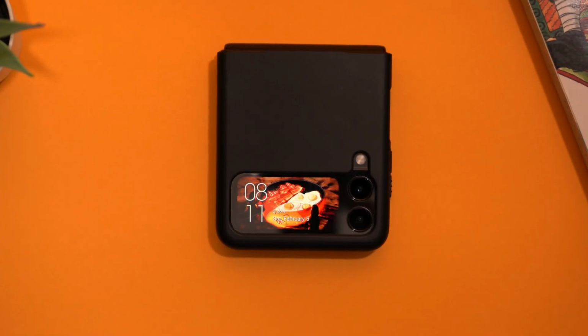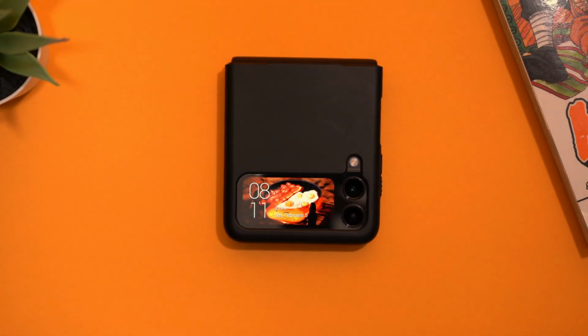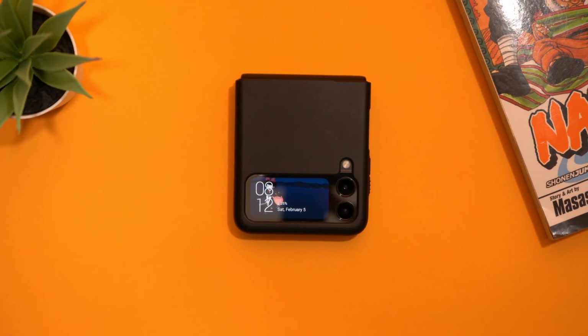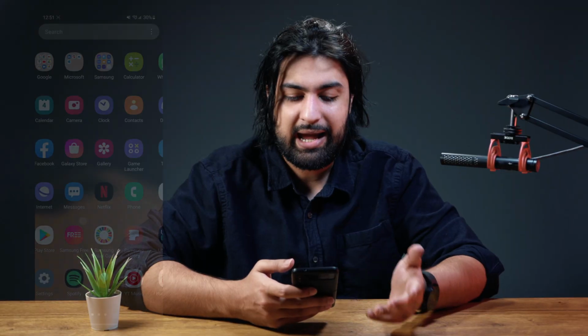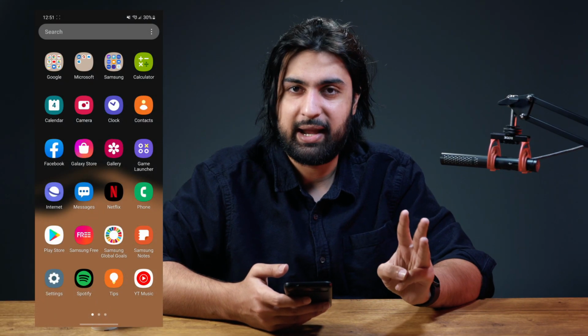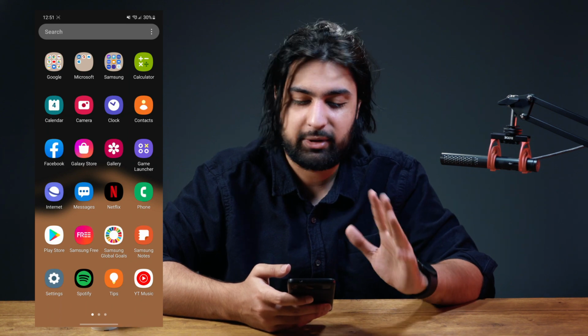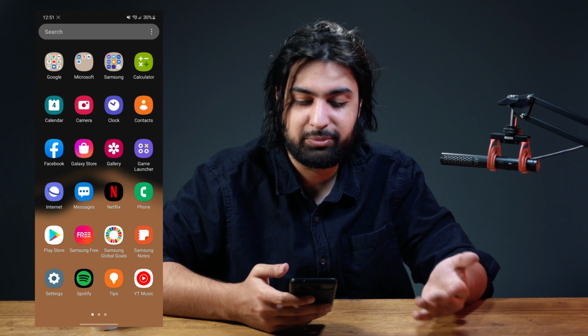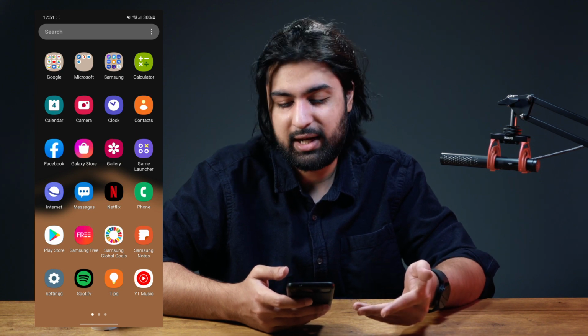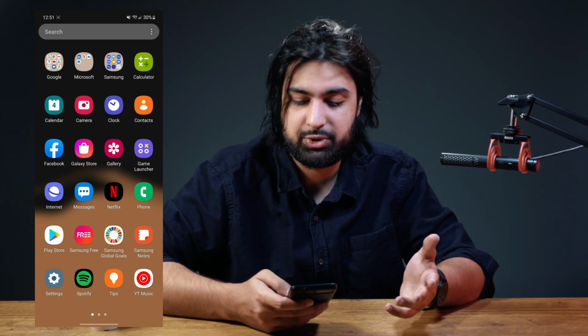And on the cover screen, I have a GIF running of Kiki's Delivery Service. I've had a few Studio Ghibli GIFs running on this cover screen. I actually enjoy those. Alright, so to go through some of my apps that I've downloaded, it's just 3 pages, literally 3 pages of apps. I'm not a crazy app guy. First page, nothing crazy, just the usual bloatware. You know, Netflix is one I use, but everything else is just the usual stuff.